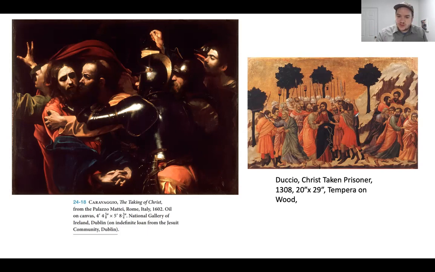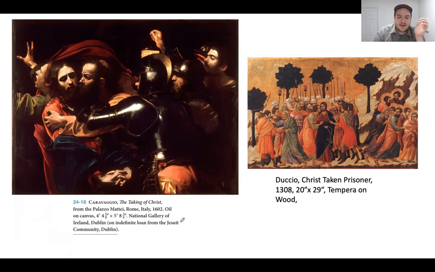Also, Duccio was doing a bit of this continuous narrative. So this was the moment where Judas kisses Christ to point him out to the Roman soldiers, which you can see is still happening here. But these guys over here on the right are fleeing after that happened. You can see some of the same guys, like old purple cloak and green with orange. And so you're getting two parts of that story over here.